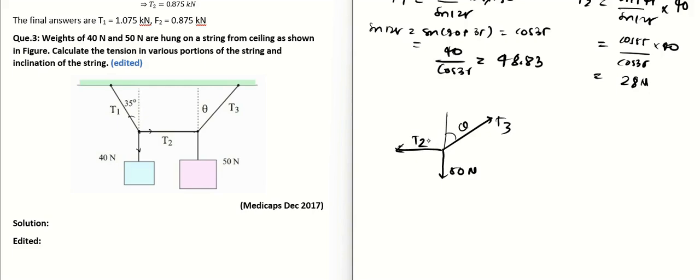Whenever there is a node and there are strings attached to it, the force at the node will be tensile for the string, and the reaction forces will be like compressive forces. Like, let us say this is a roller resting on a surface, so the force due to the reaction will be compressive, towards the center of the sphere. But whenever the strings are attached to a certain point, the force due to the string will always be tensile, because the string cannot apply a compressive force at any point.